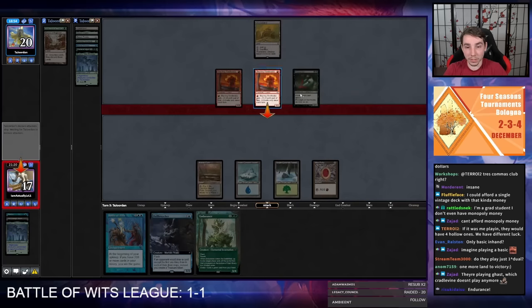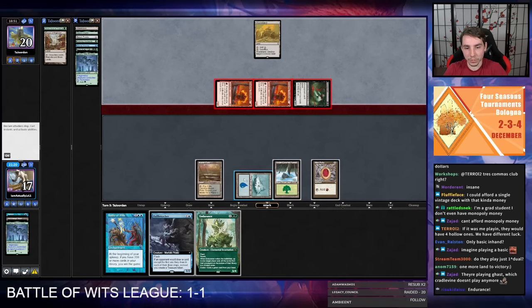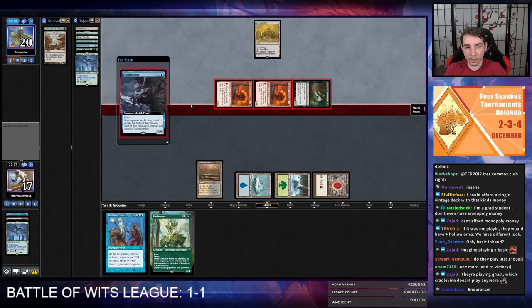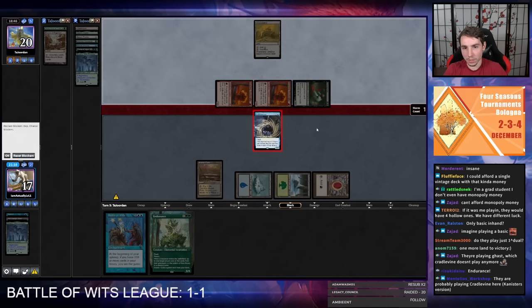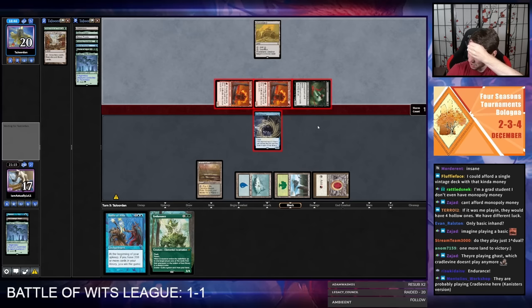No, I don't need to play Endurance here. I can just play a Hull Breacher. I can't fetch a basic Forest, so I don't want to get Wastelanded. So I think it makes more sense to just eat a Root Walla. Their Cradle Vine has Taigas, doesn't it? No? No Taigas?